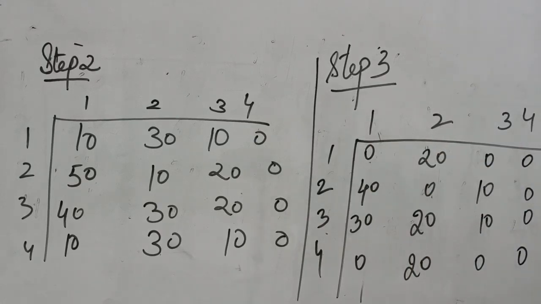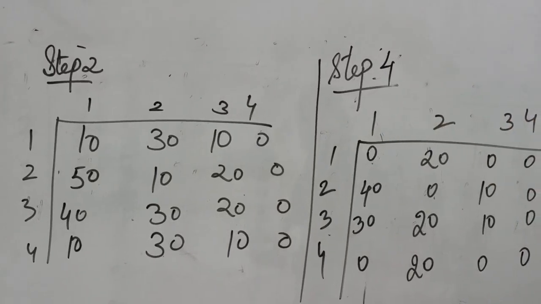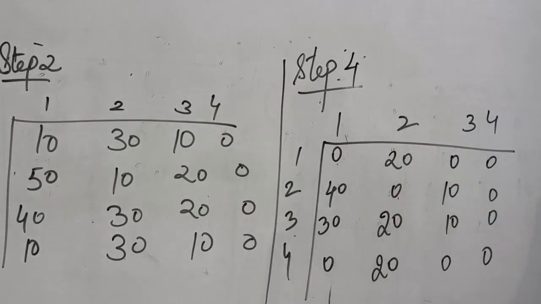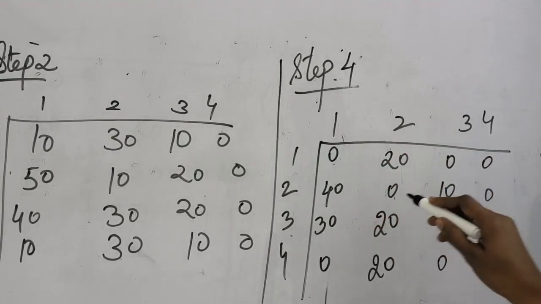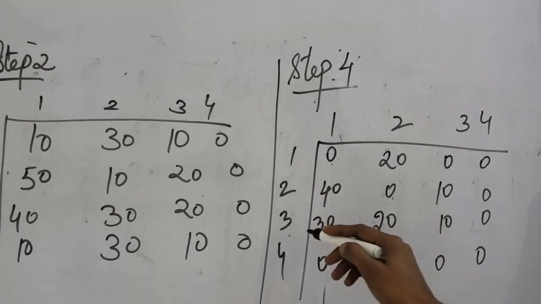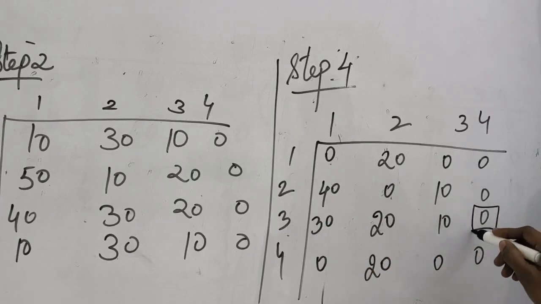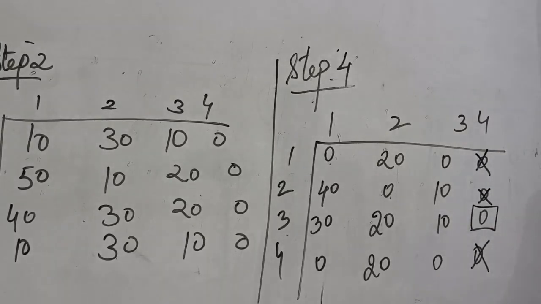For applying step number 4, we have to copy this table again and the heading will be making assignments. So I am making the assignments in the same step. For this, you have to choose the rows with single zeros. So in the first row, I can see there are 3 zeros, so no assignment I made now. In the second row, 2 zeros. I cannot make an assignment because I want the row with a single zero. Now in the third row, only 1 zero I can see. So I am putting assignment over here. So once I put assignment over here, all the corresponding zeros are going to be cancelled.